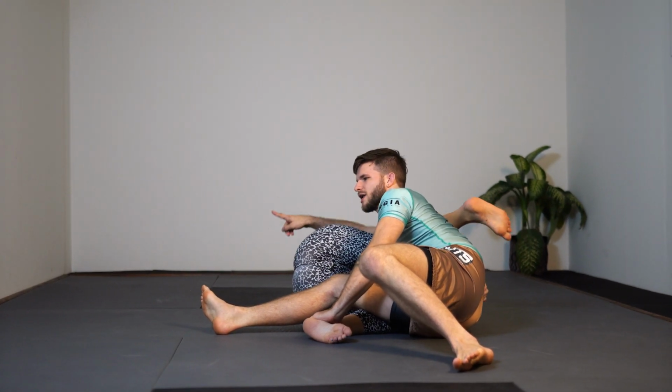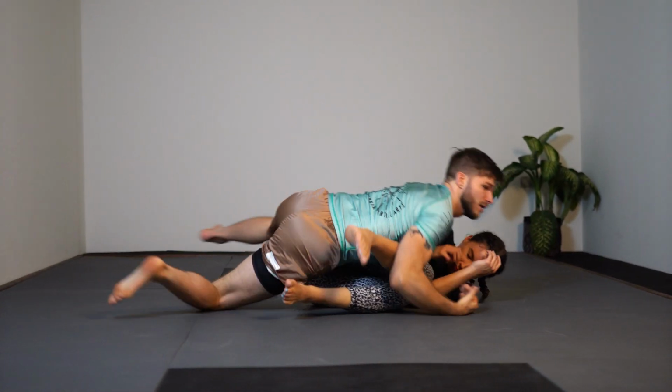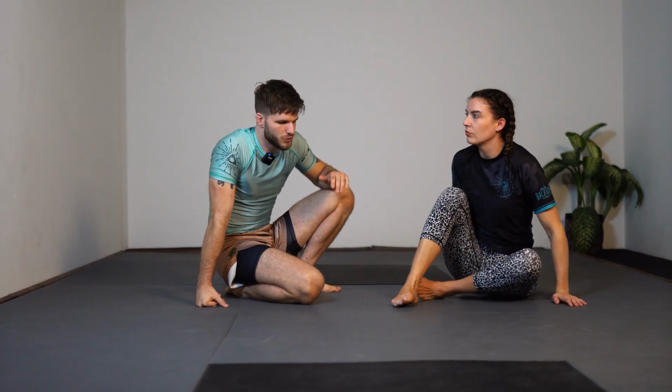If she tries to retract this leg to the opposite side, I'm stuck. And then I go on my knees and switch. From there on I can go into pillow holds, cradles, side control, etc. So it's a bit more of a fancy, quick one, which is really cool. Or we just leave it for Instagram.